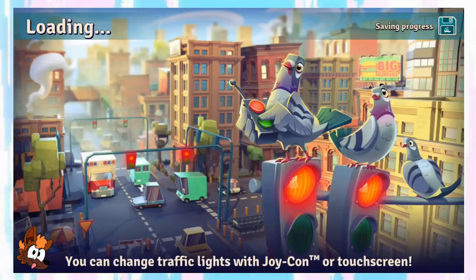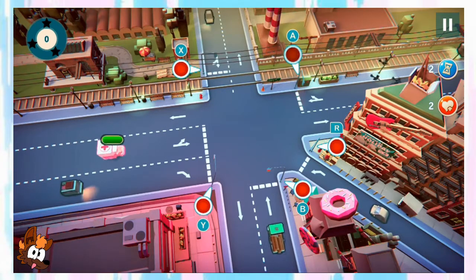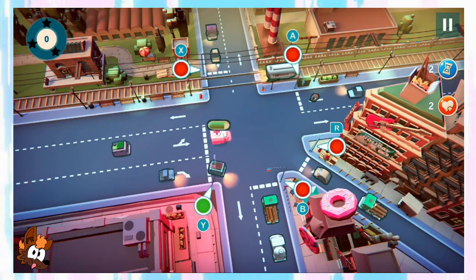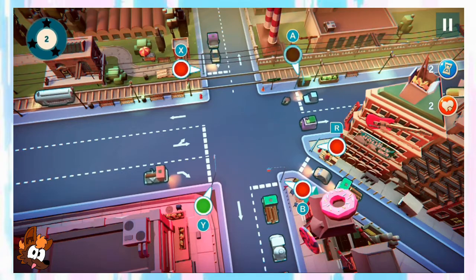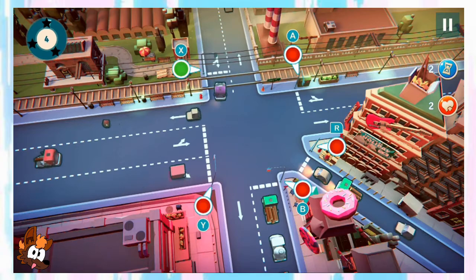Need to do 100 cars. Oh, my brain is just dying. Okay. Okay, I've got this. Okay, so I need to do Y first. Oh, that's the tram. I've got a tram going on. Okay. But I can't control the tram.